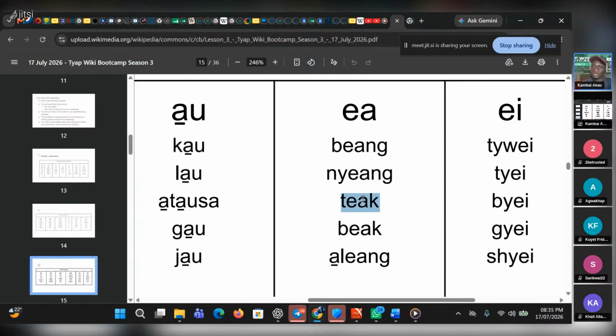Okay, so this one, and many of these words, actually have more than one meaning. So you can see a particular word doesn't only mean one thing. Kau can mean to divide something, kau can mean to share something, and in fact there are many. And then tiag can mean to spread something under the sun or maybe to open up. It has to do with the idea of opening up. And then we have beak, like to bend.